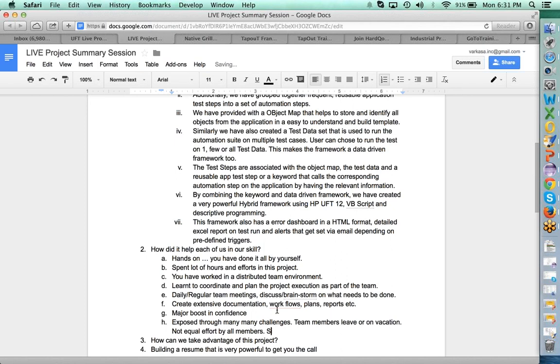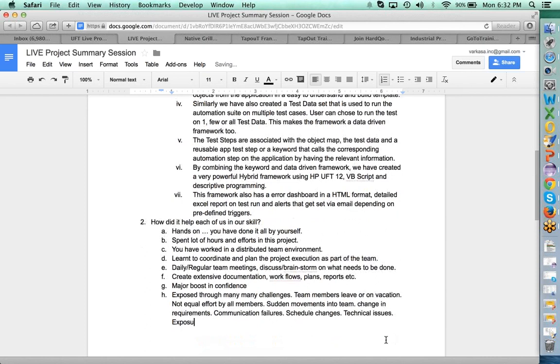Okay, sudden movements into the team, change in requirements, okay, communication failures, schedule changes, then technical changes, and you have faced all the possible challenges that could happen, technical changes or challenges, technical issues that you faced in this project team, and that has given you so much exposure to handle such situations.